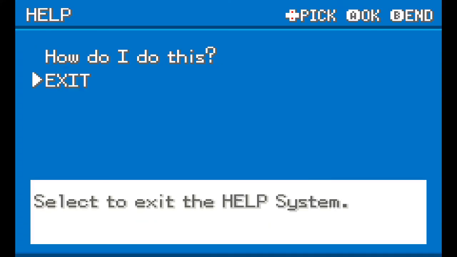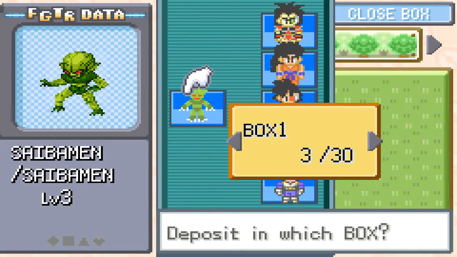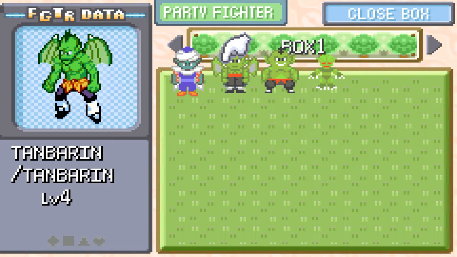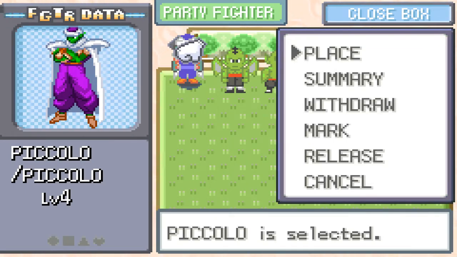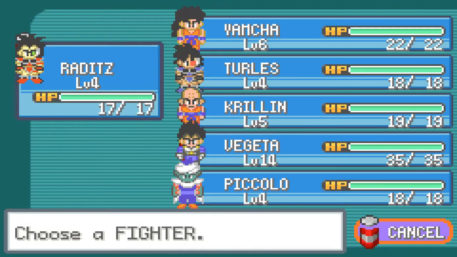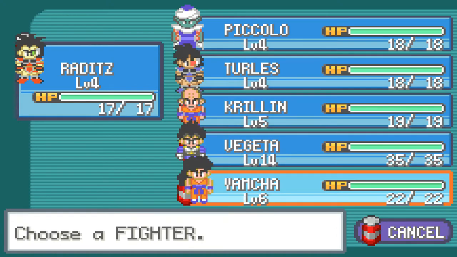Exit. Deposit fighter. You want to deposit. Okay. And then we'll move fighters. So we have a level 3 Cyberman, level 4 Drum, level 4 Tambourine, and we have level 4 Piccolo. Okay. Good. And then we'll change this list. Piccolo is the weakest one right now. Need him to level up.